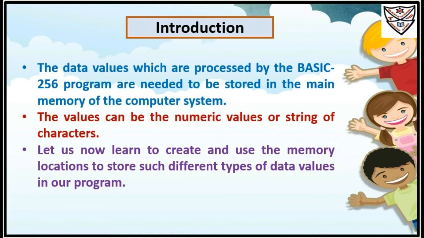The data values which are processed by a BASIC-256 program need to be stored in the main memory of the computer system. The values can be stored as fixed values or changeable values. The values can be numeric or strings of characters. Let us now learn to create and use the memory locations to store such different types of data values in our program.